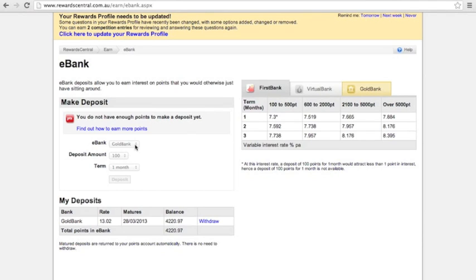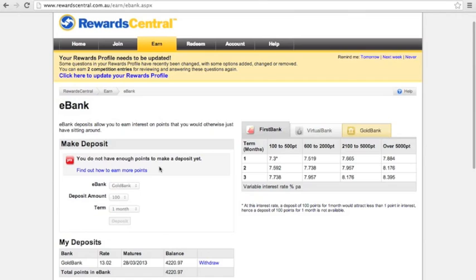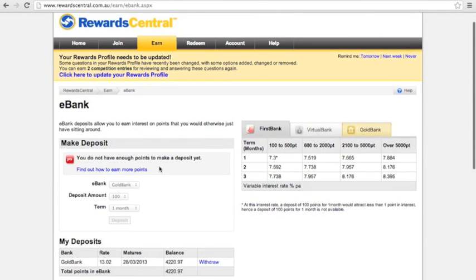So here you can select your bank. I can't because I don't have enough money. I've got some of it in there. So if we go deposit amount and term, 1 month. Now, this is where the dispute comes in. People say, should I upgrade to RewardsCentral? Yes, sir.